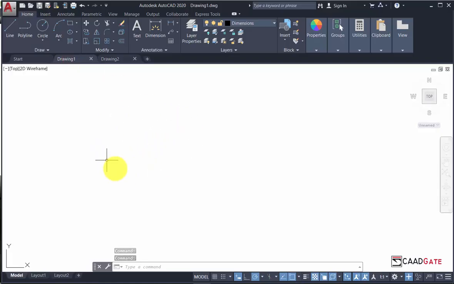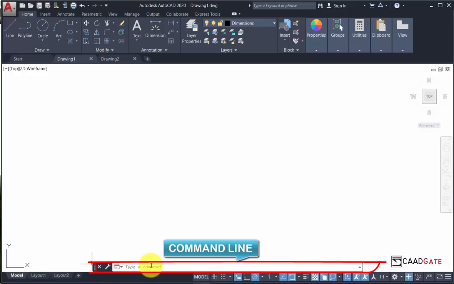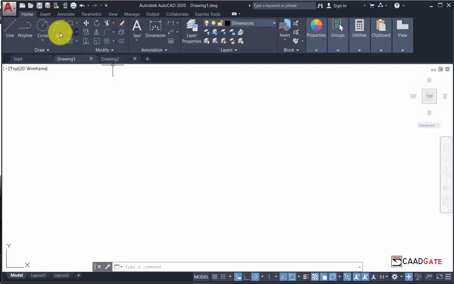And below the model space, down here we have what is called the command line or command window. When you've launched a command, let's say a circle, if I click a circle, you see AutoCAD gives me a prompt to proceed with the creating of the circle in the command line.